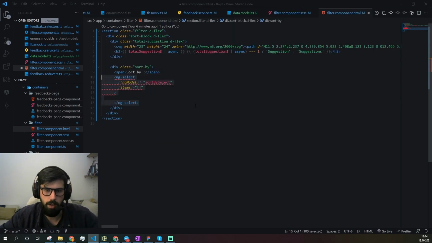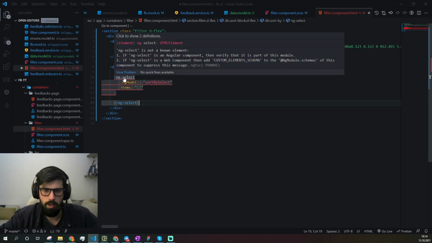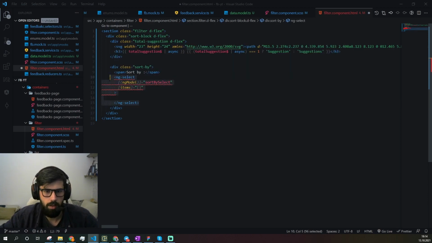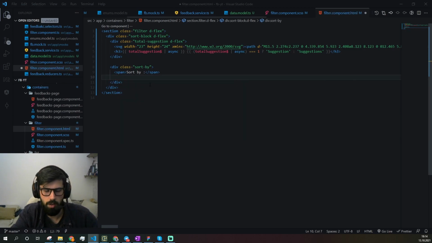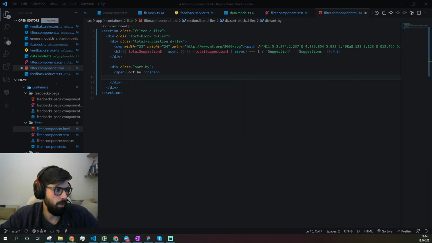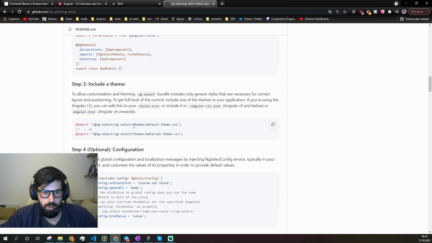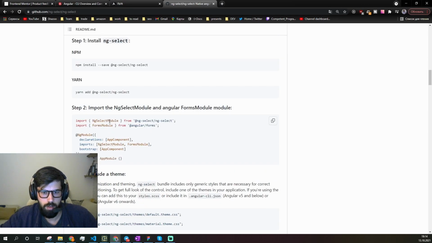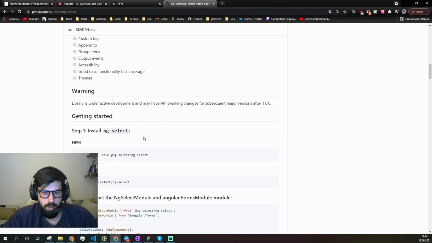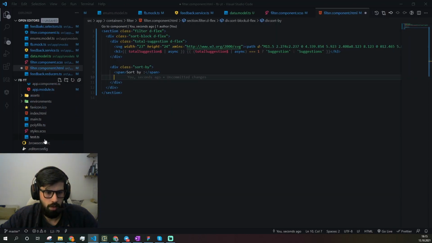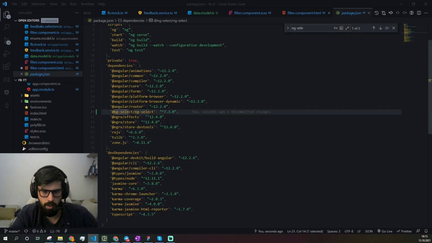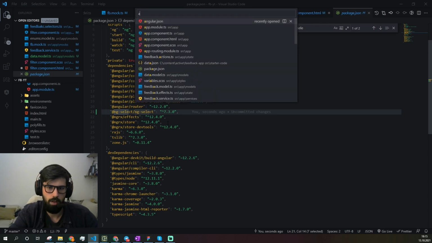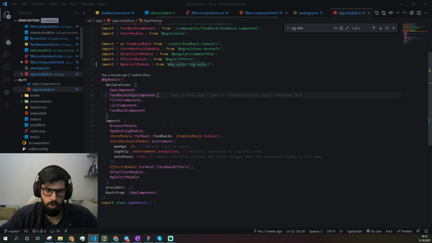So let's try to use this in our filter. What do we have right now? It still doesn't work. Why? Ng, what is wrong with you? ng select, it's here, app module.